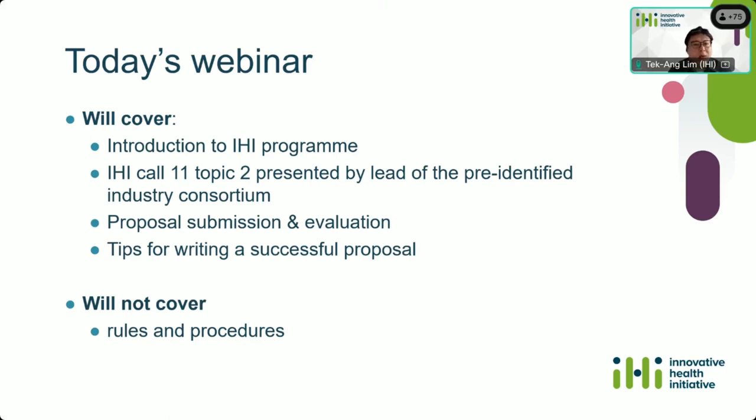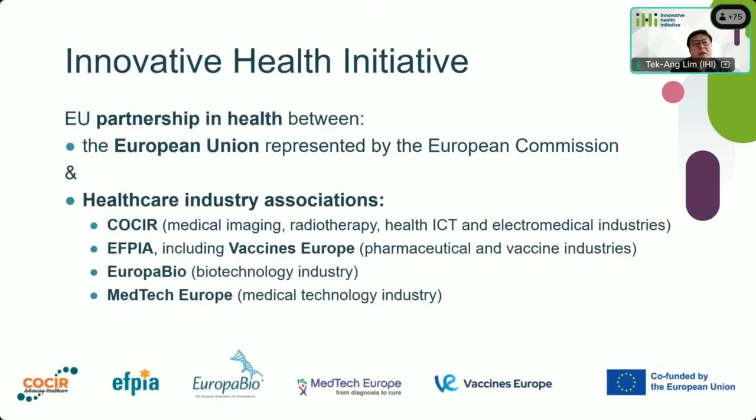So without further ado, for those of you who are not very familiar with it, the Innovative Health Initiative is a European partnership in health between the European Commission and 5 life science associations, such as COCIR, EFPIA, EuropaBio, MedTech Europe, and Vaccines Europe. All of them cover the entire spectrum of the healthcare industry in the EU: medical imaging, vaccines, drugs, biotechnology, etc.